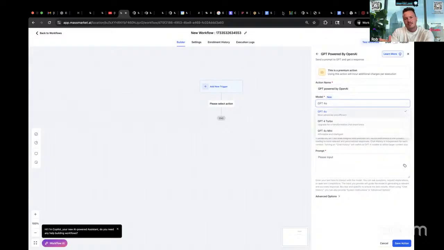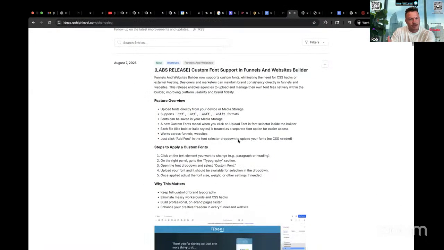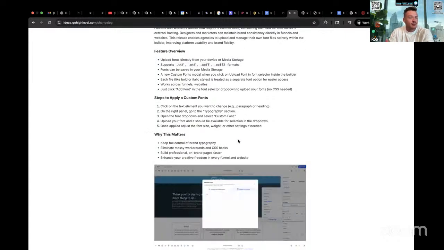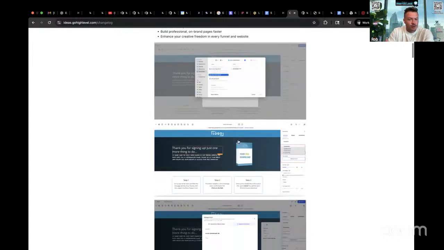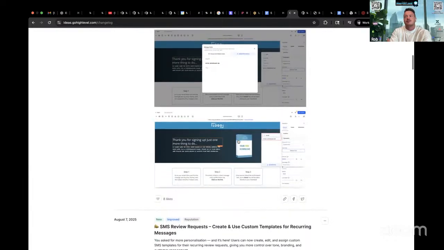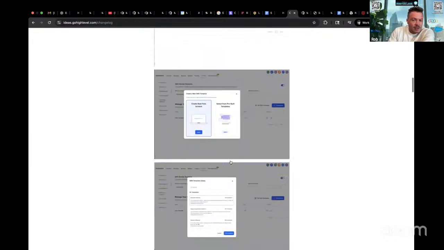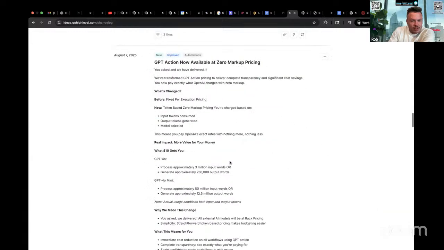One of the updates is that they're going to be bringing on the latest models. And guys, this is coming right before GPT-5 comes out. It's supposed to come out any day now. And that should really change the world for us in a big way. I think Sam Altman said it's going to replace customer service reps. So it's going to be really powerful. And we're going to be able to use it in our workflows without it being too expensive.